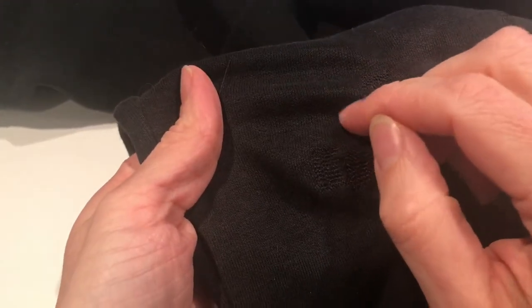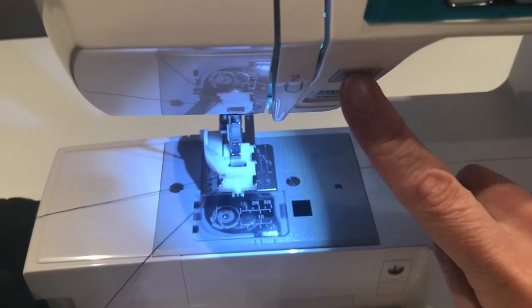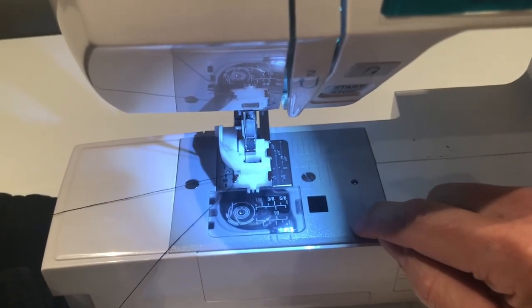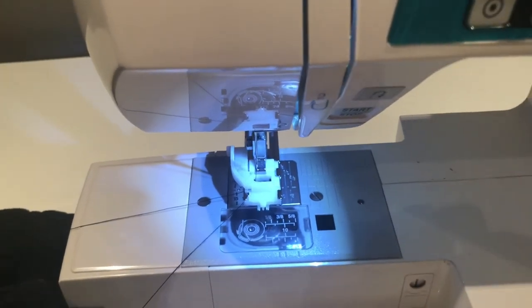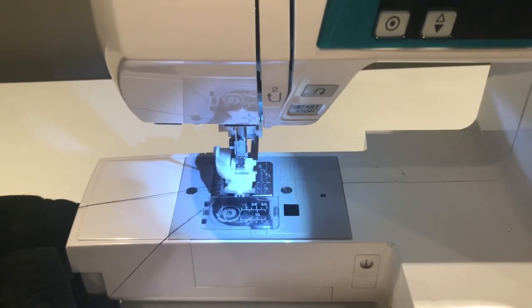If you didn't have such a large hole like this and you just maybe had a small wearing spot and you didn't need a 3/4 inch long stitch, what you would do is you would put it in your machine the exact same way, and then as soon as it started, wherever the length is that you wanted it, so let's say you only wanted it to go back a centimeter, you would just hit your reverse button and it would start to change and come forward, and then it knows and tells the machine that that's the length of a darning stitch you want to do, and it wouldn't continue back all the way to the 3/4 length that its default is set to. So that's a way to sort of customize the darning stitch for smaller mends.